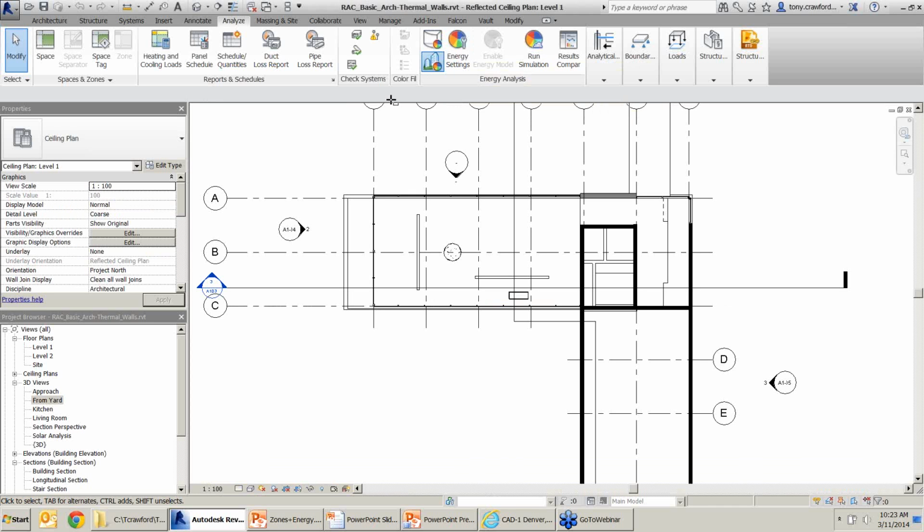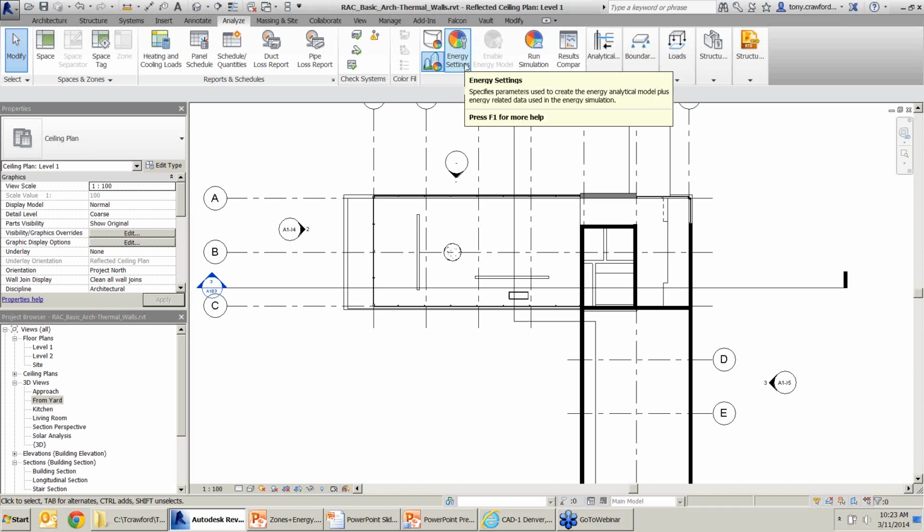Let me just cover what's in this energy analysis dialog box. There are two more on the left also, spaces and zones and reports and schedules. For right now, I'm going to focus on this first one, the energy analysis. So the first two buttons in there are a toggle. It just turns on either conceptual masses, which in the way I have it divided down to the three types, I would use conceptual masses for the first one. It's just a toggle, switches between the two of them. And the second one is use building elements, your walls, floors, roofs. Gets a little more precise, a little more refined.